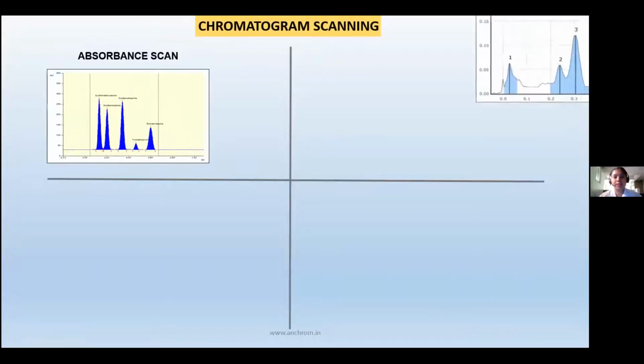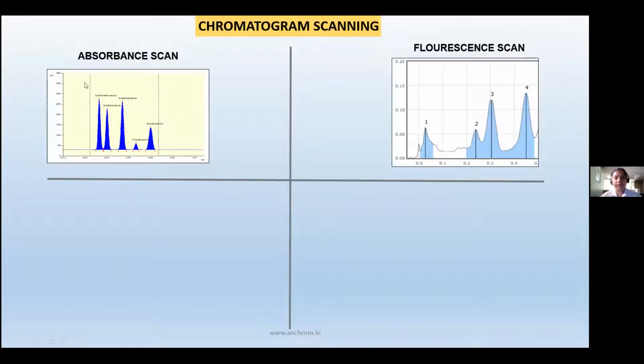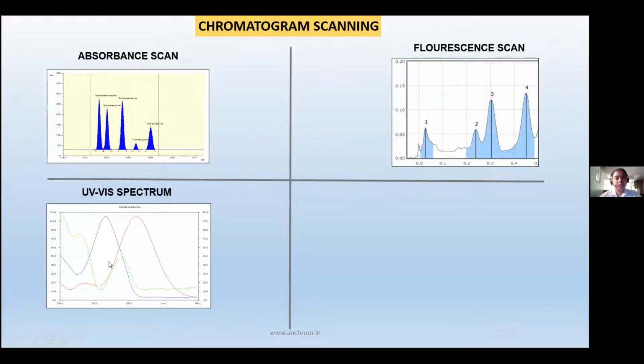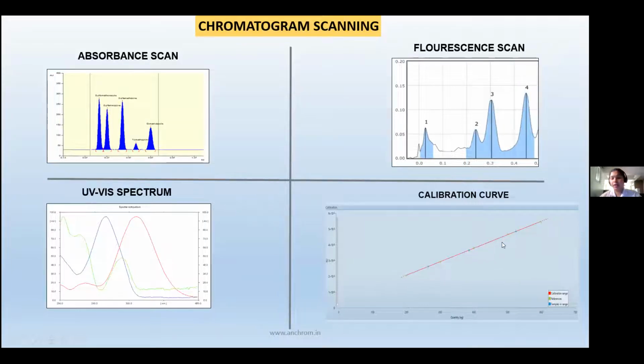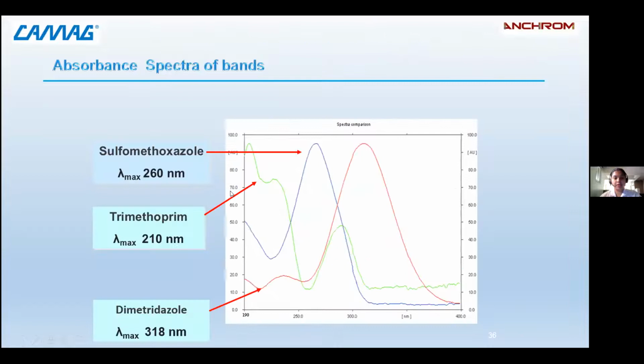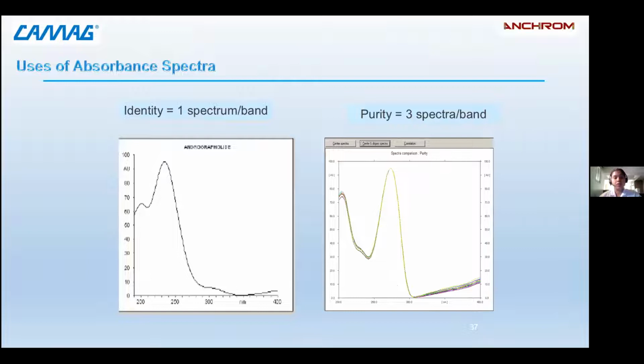Then through the chromatographic scanning, you get the absorption spectra, that is the RF value. You get the fluorescent scanning, the UV visible spectrum, and the calibration curve, that is the linearity curve. Then this is the spectral comparison. Again, an example of spectral comparison: if you are getting the same RF values but different spectrum bands, then you can double confirm that the sample and the standard which you are seeing are not the same. Not only for identification is the spectral value taken, but for purity also. If you are doing any isolation study of any unknown or known impurity, then you can check whether the impurity is pure or not. For that purity check, you require the spectrum.